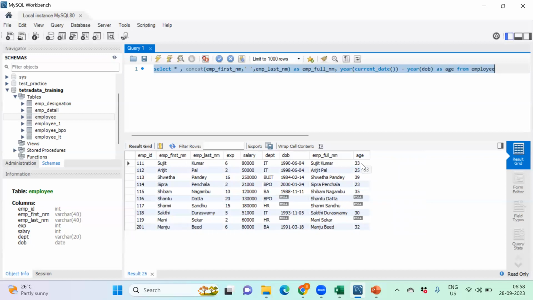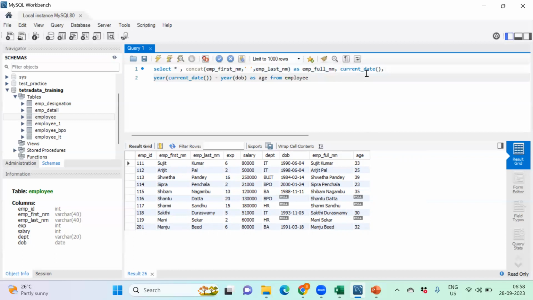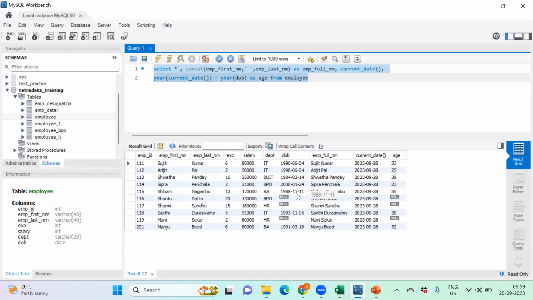But this age will not be accurate. Why? Let me place the current date in another column. I'm placing current date in another column. Then calculating the age. Fine. Okay. So current date is 9, it's September, but for a particular employee whose month of birth is 11, they haven't crossed yet for 9.